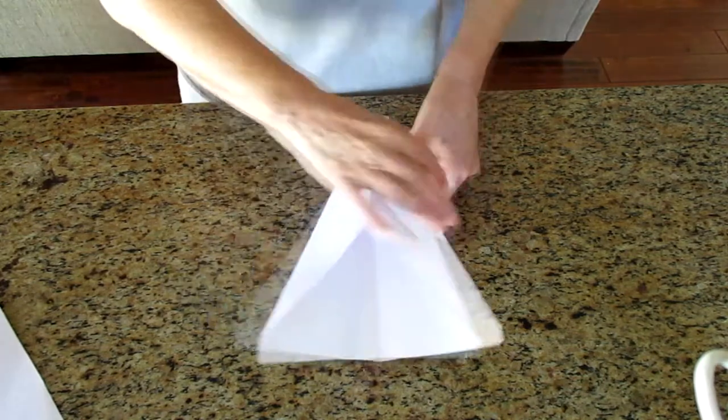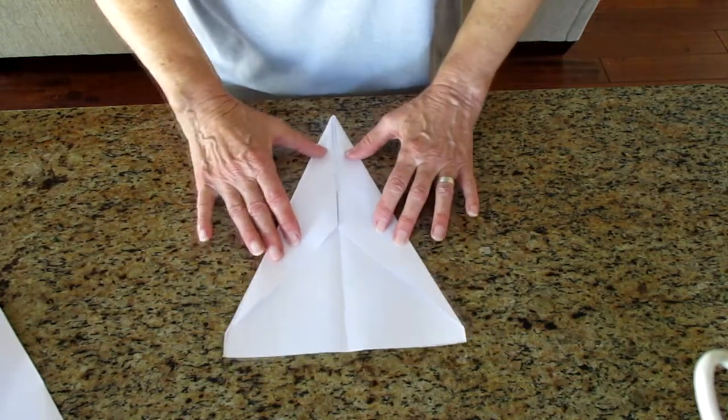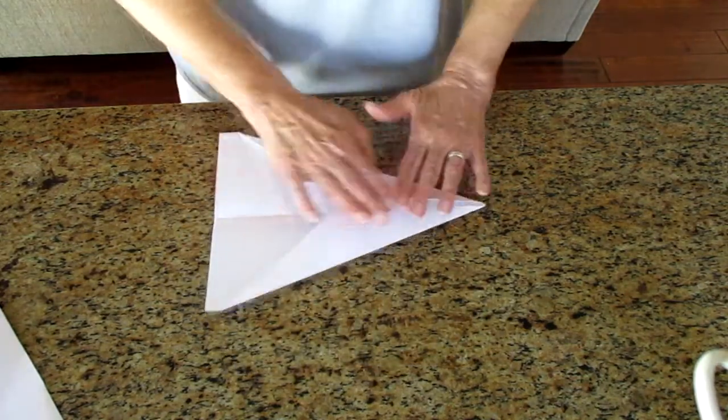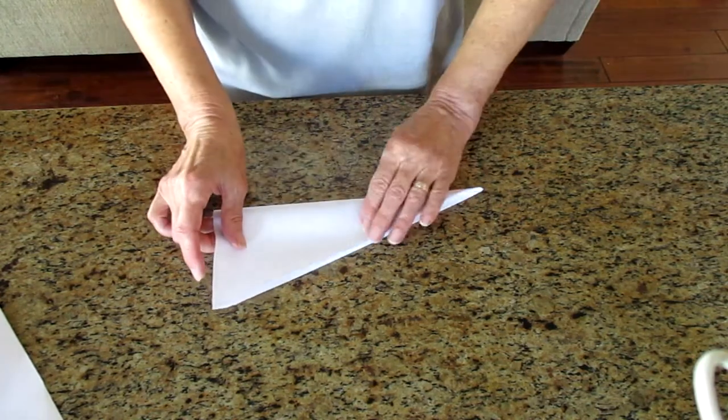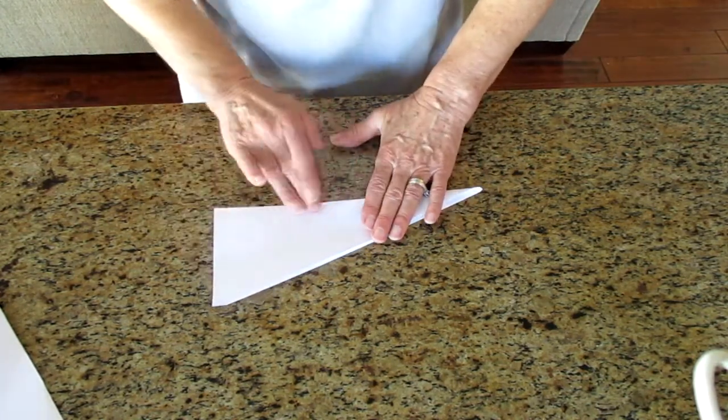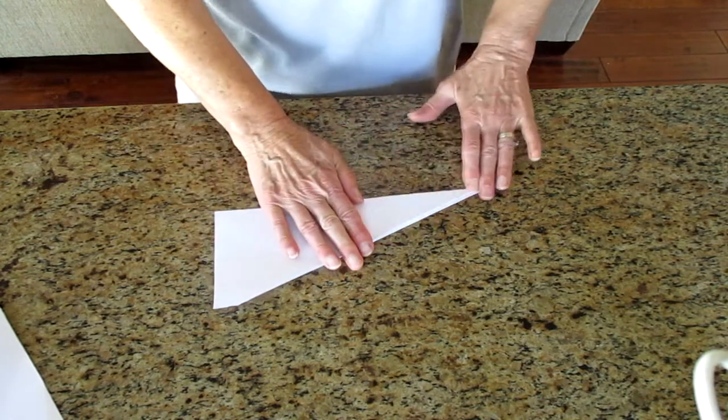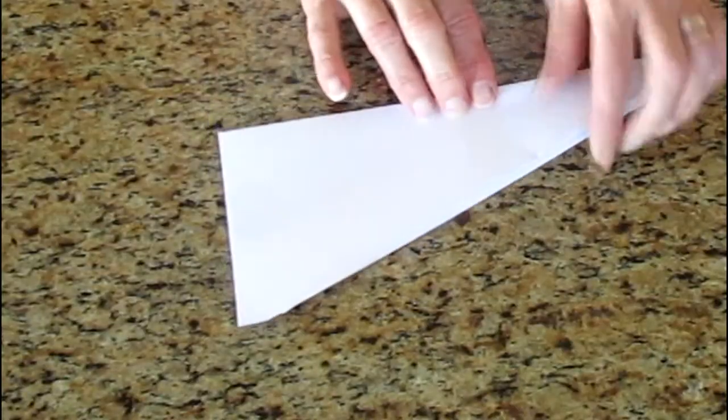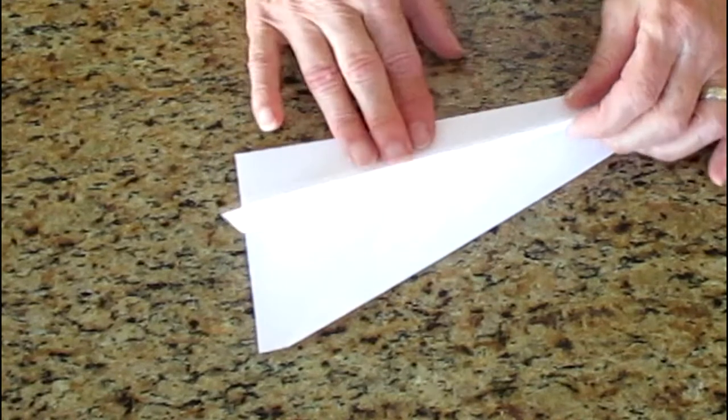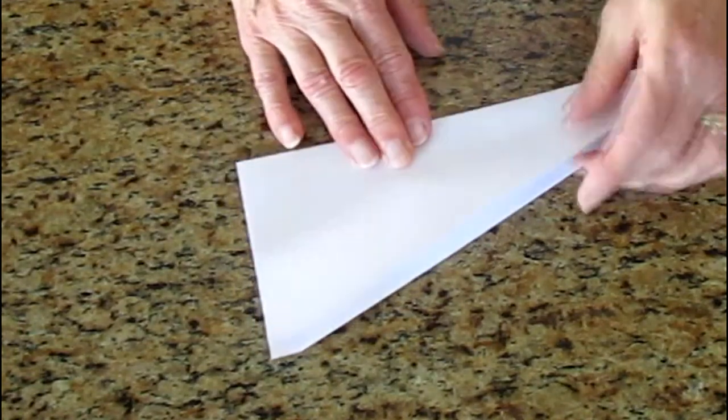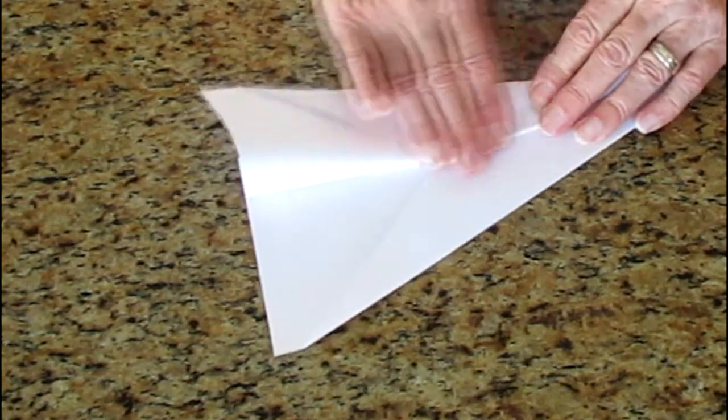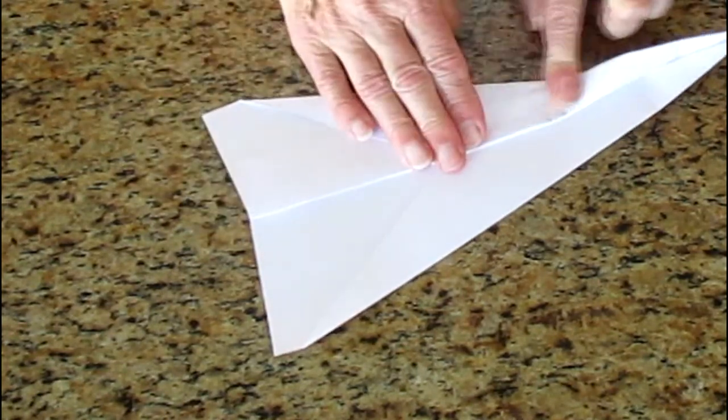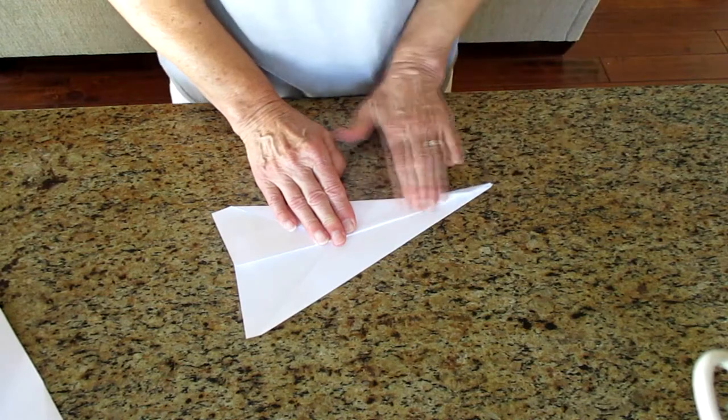So now your airplane looks more like a rocket ship. You put it in front of you like this and you fold it in half. This is a bit tricky but I know you can do this. Take one of the flaps here and fold it down just like this all the way to the tip.